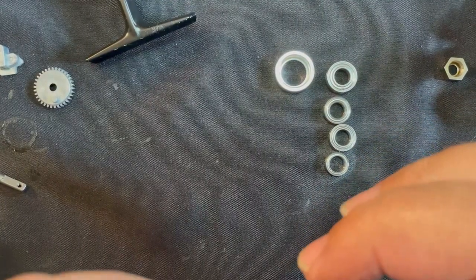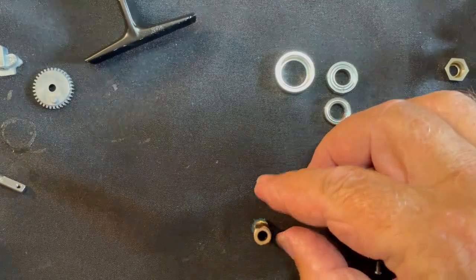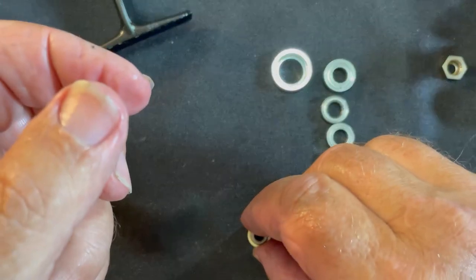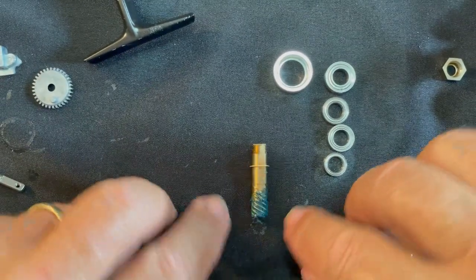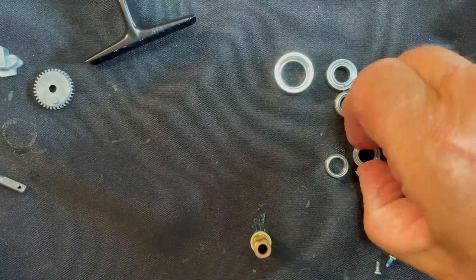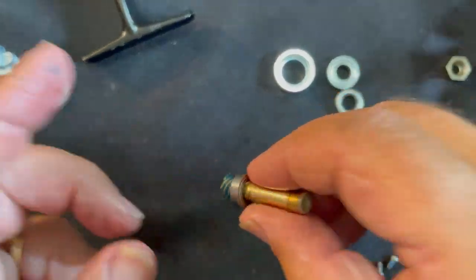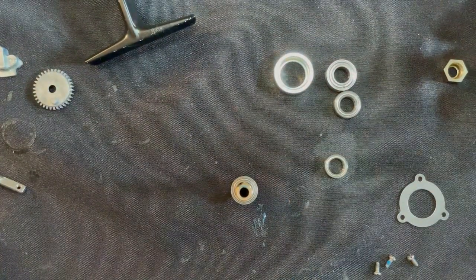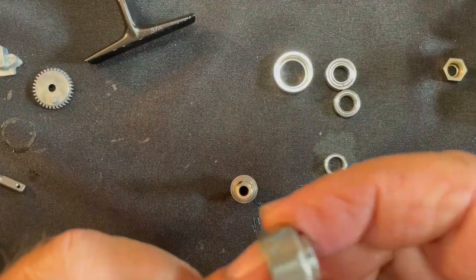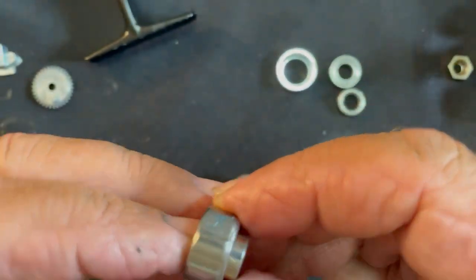Okay, with that done, we're going to come back and put this shim washer on right here. Goes on like so. Slide it down. The next one is going to be your bearing, and we will install that. Slide it down. The next part to be installed is going to be our anti-reverse clutch right here, and the plastic end of this goes towards the pinion, as I said before.